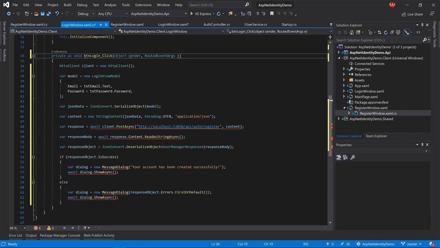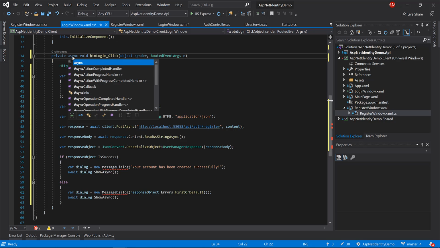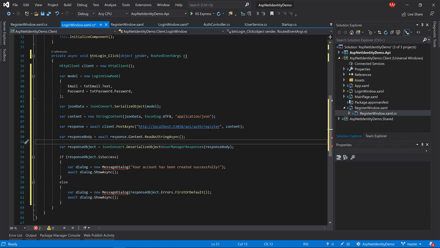Okay, we need to mark this method as async and change the URL from register to login. Add the content, read the content of the response, and deserialize it into a user manager response, right?